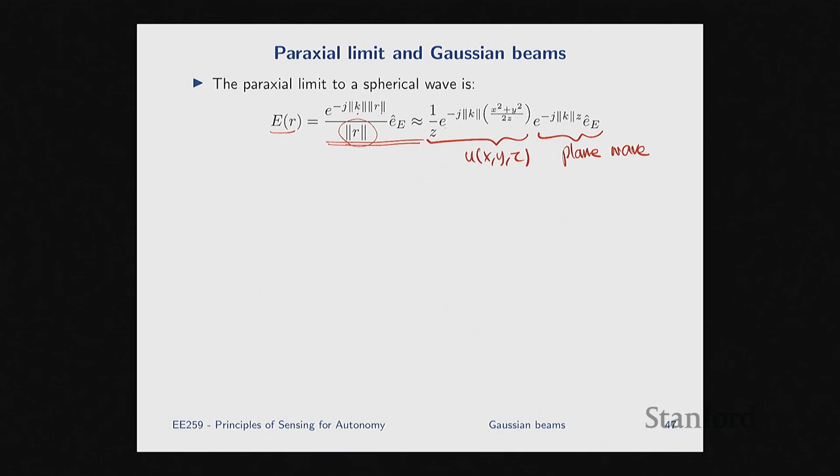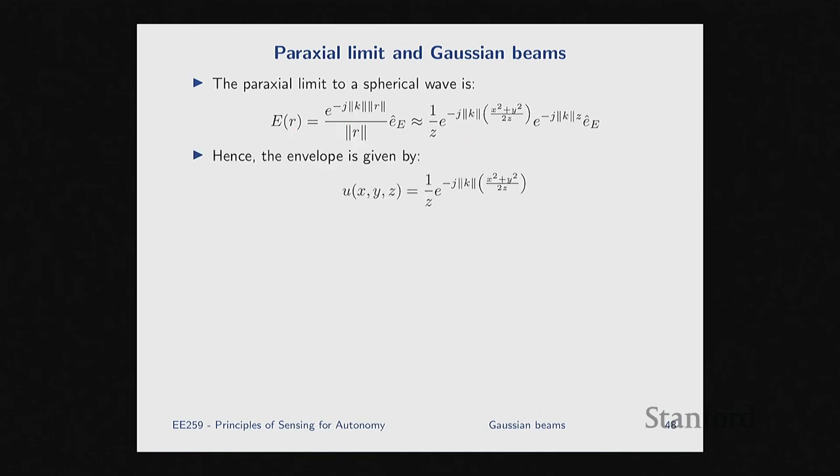So this is just, you know, we didn't do it for a general wave, but for spherical waves, it's very easy to show, for instance, that this thing holds. But it's a true fact, again, for any type of wave, you can apply this paraxial wave approximation if you're far along the axis of the propagation. And again, your u is given by this expression here.